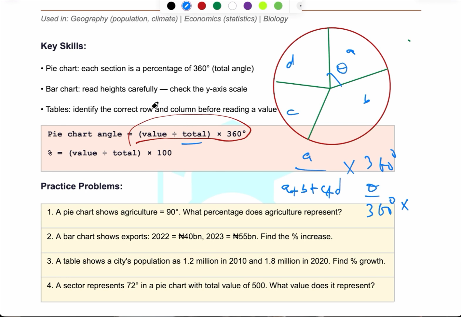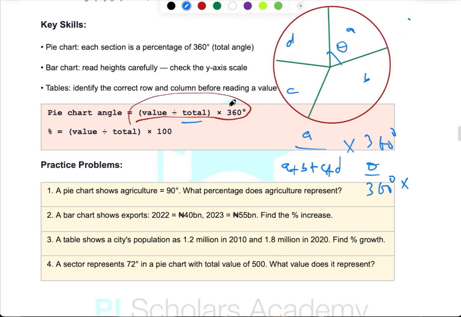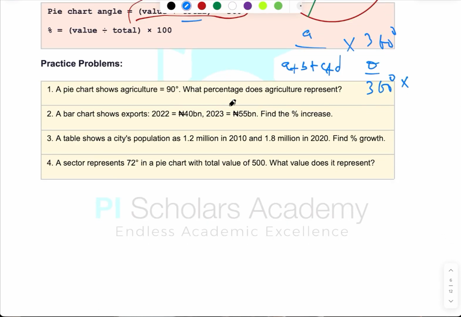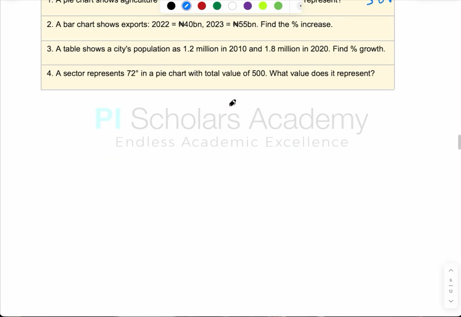A bar chart is going to have rectangular bars. On the bars, you can easily check the frequency, that is, how often they occur. So you can practice more and let me know in the comment section if you have a problem with anything. I can make specific videos to explain specific questions.